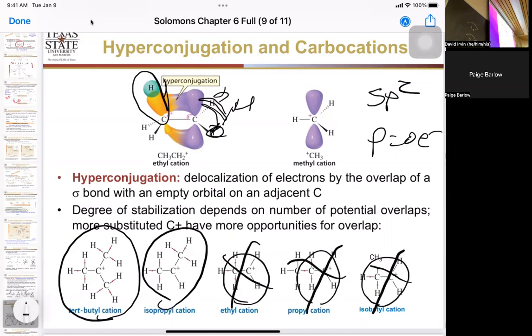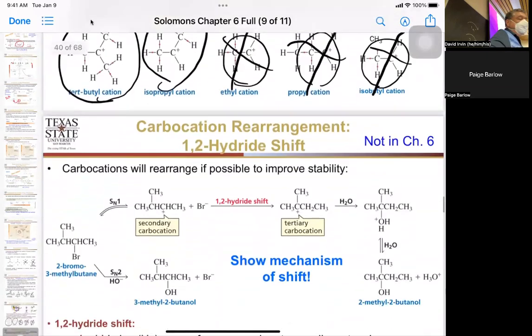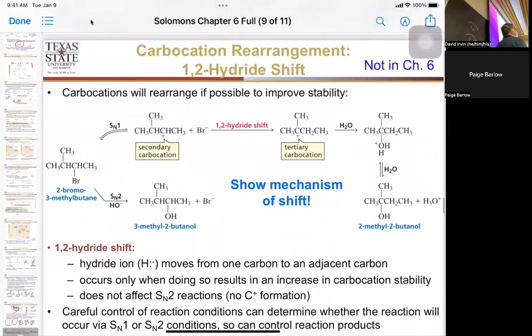So we're only going to do secondary and tertiary carbocations. Now, secondary carbocations aren't as stable as tertiary carbocations. So one of the things we can do in a mechanism is rearrange. If a secondary carbocation isn't as stable as a tertiary carbocation, it's going to move if it can. A secondary carbocation will always rearrange if it can, but it has to follow one of 3 rules.